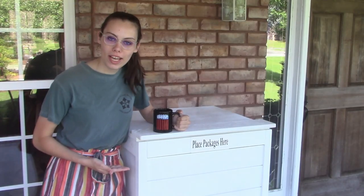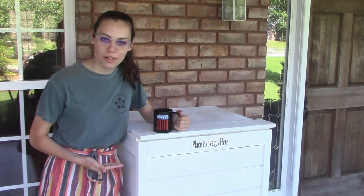We built a porch package box. Now no one can steal our things. But that box gives us a new problem — in order to see if we've got packages, now we've got to go all the way outside and look inside the box. That's three feet. That's exhausting. No worries, for we have the solution to that problem with this electronic panel of me and my family.